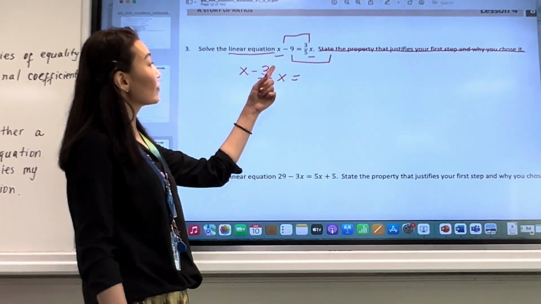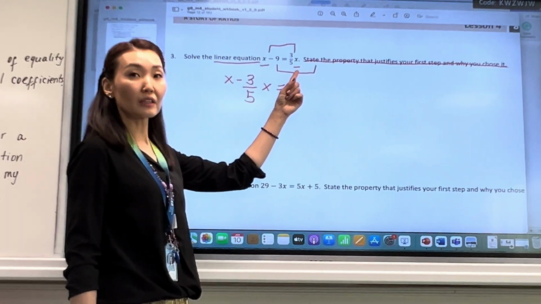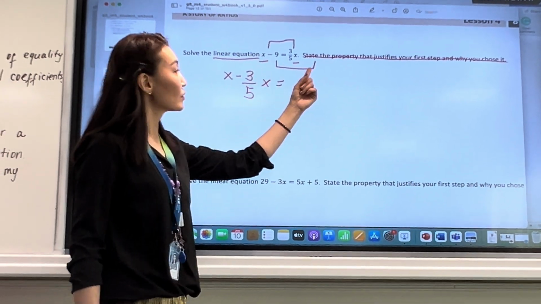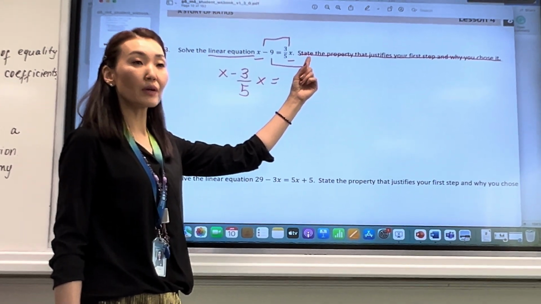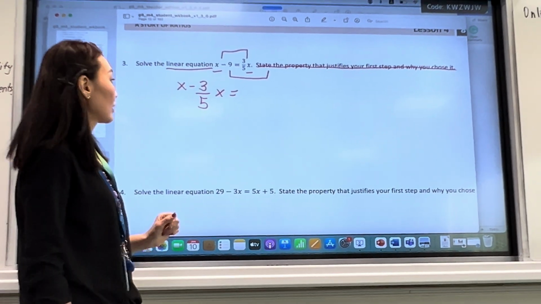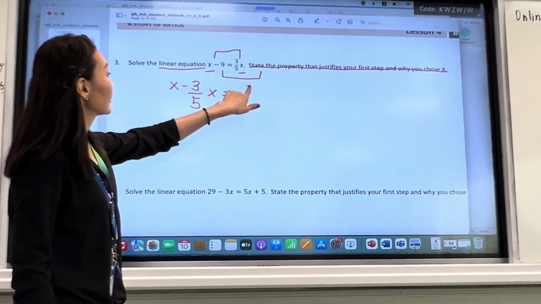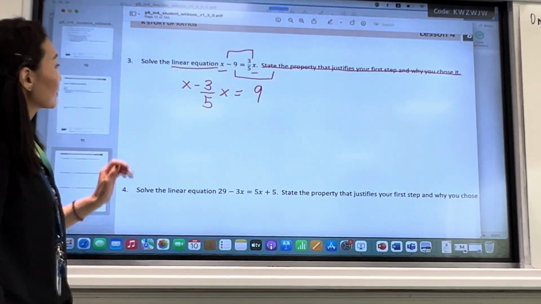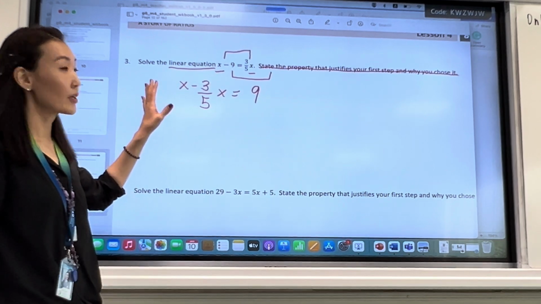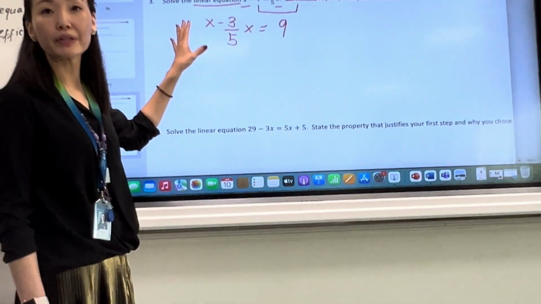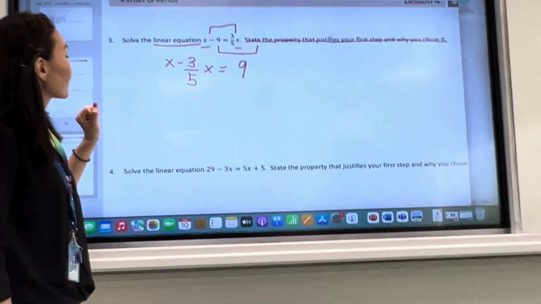You know, we're moving this number to the other side of the equation. Oh, yeah, it was originally negative 9, but then when you move it to the other side of the equation, what do I do with that negative sign? Positive, thank you. Okay, so this is 9. Are we okay? All right. Okay, so there are a lot of things happening here, so you have to slow down and work out the equation carefully, okay?